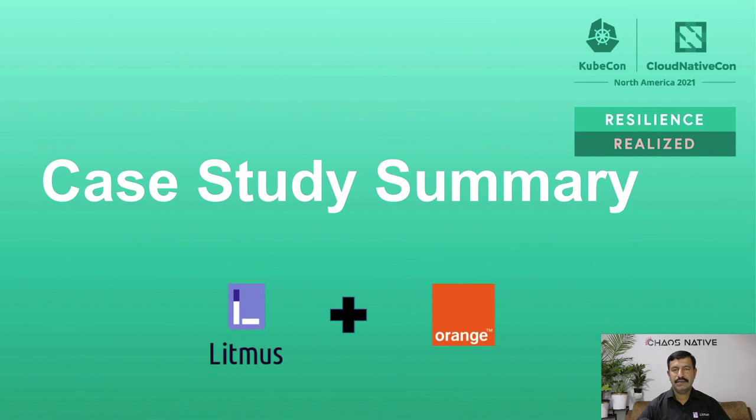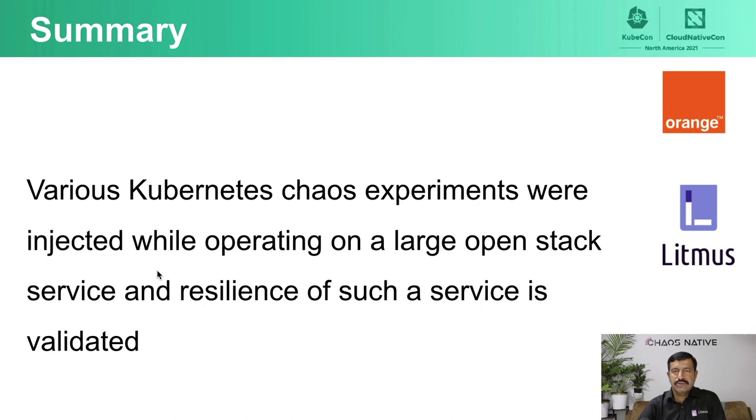Welcome back. I hope you liked the demo by Samar, where he showed two scenarios by injecting chaos into his running OpenStack system, and he was able to verify that the system continues to function, and to check the steady state hypothesis at various instances using Litmus probes. So the summary is you will be able to do deep chaos, and you should be doing deep chaos in an operating environment to validate the functioning of your application and of your Kubernetes. Samar and his team at Orange are able to do that successfully, and I hope you'll be able to do something similar if your needs are similar.